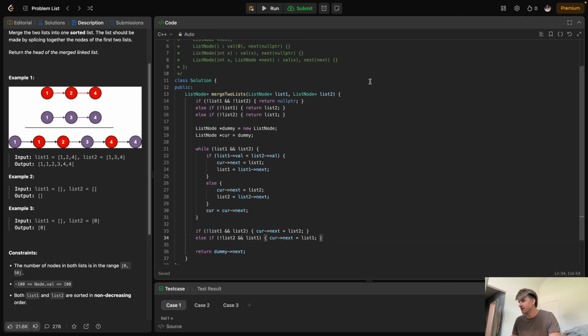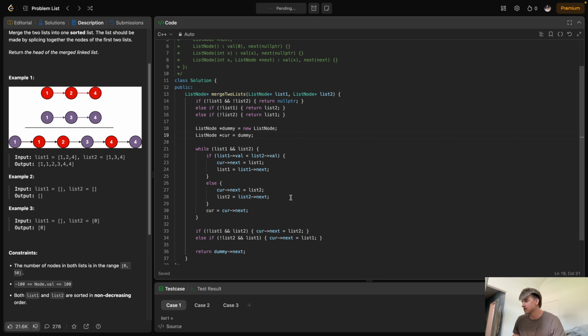And again, this is going to be linear time complexity with respect to the size of list 1 and the size of list 2. We're potentially going to have to look at every node in each. So big O of n plus m if you say the size of list 1 is n and the size of list 2 is m. But either way, linear, and then constant space, obviously, because we just have a couple variables here that we created. And that's going to be constant regardless of the size of those lists that are passed in.